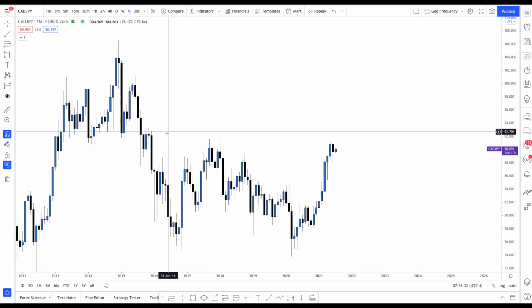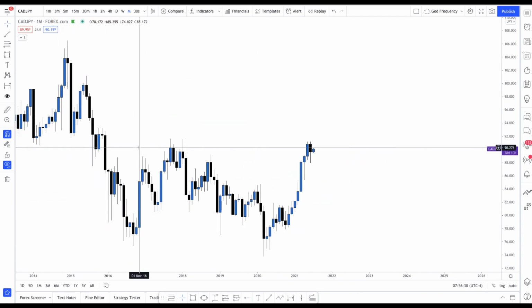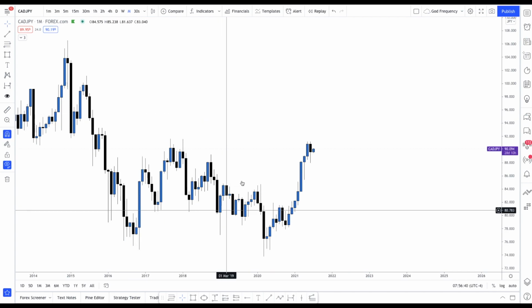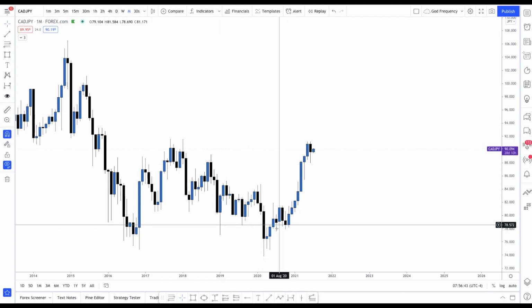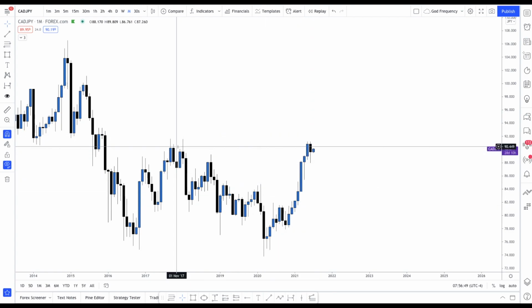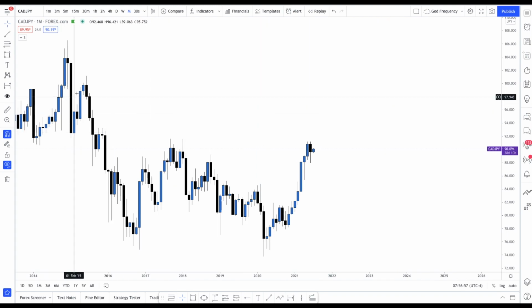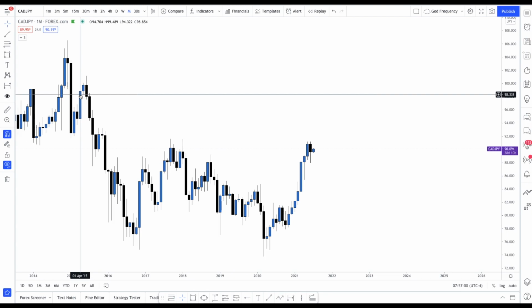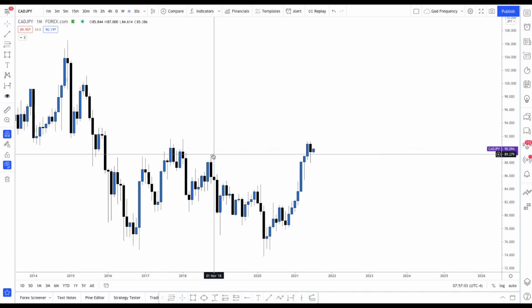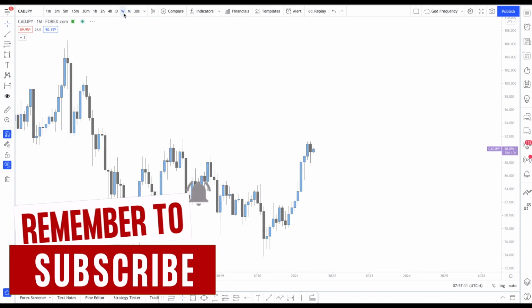Looking at the monthly time frame, we have pretty much been in a range-bound market. We've just been ranging, ping-ponging, but within that range we are currently on the upside. What I do see here is equal highs that we can continue to blast through and possibly get up to this bearish order block on the monthly time frame. But that's looking out into the future, so you can frame that and map that out on your charts.